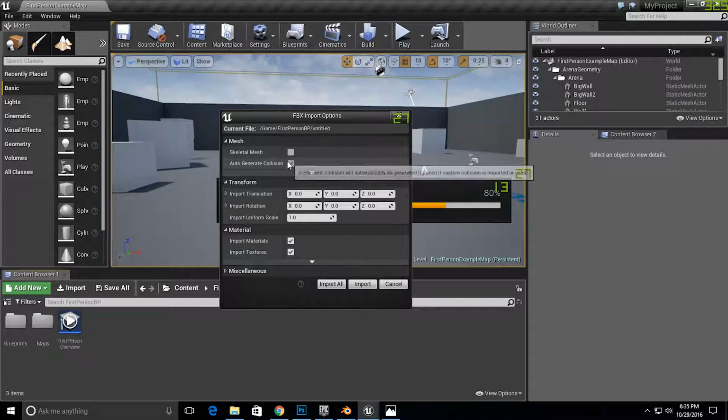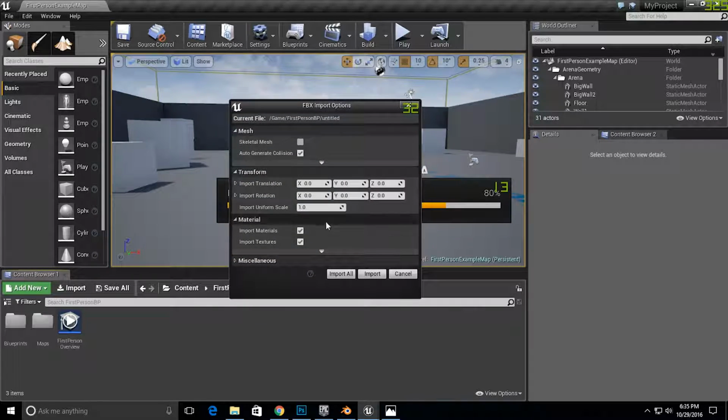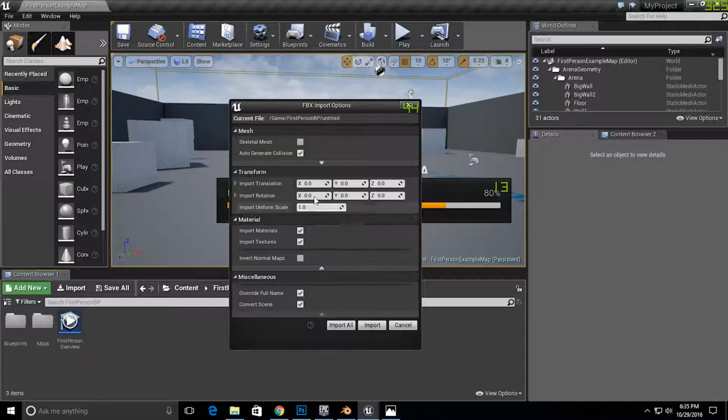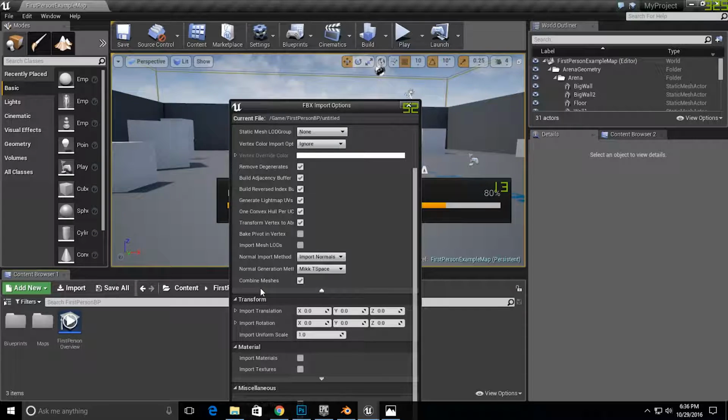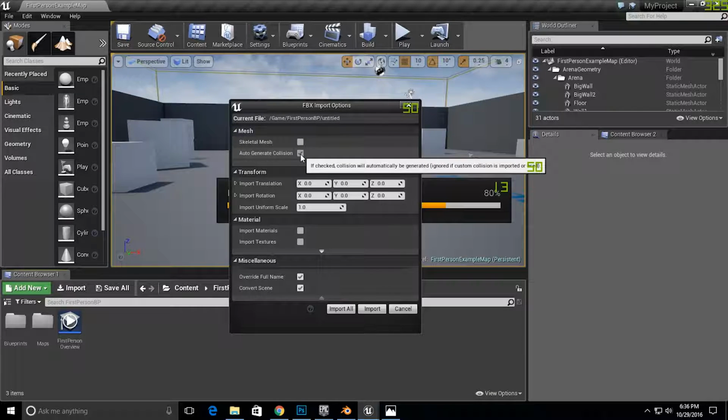Now this FBX import option has a lot of different things inside of it that'll probably seem kind of scary at first, especially whenever you open everything. You won't know what any of it means. I understand. So what I do is I click on import material and import texture to deselect those. I don't have anything else here. I don't really mess with it. So I leave auto generate collision on, especially for this, since it's just something we're doing to learn how the editor and the engine handle importing and exporting things, etc.